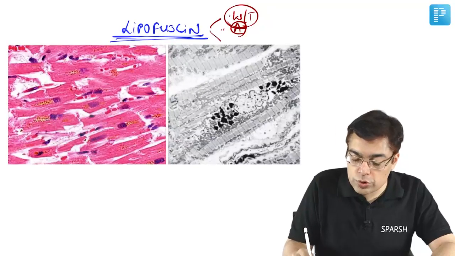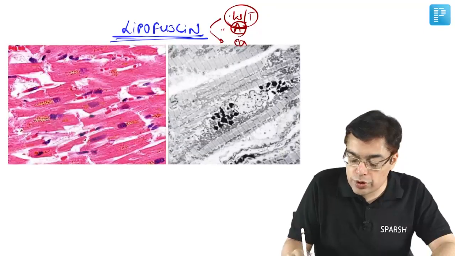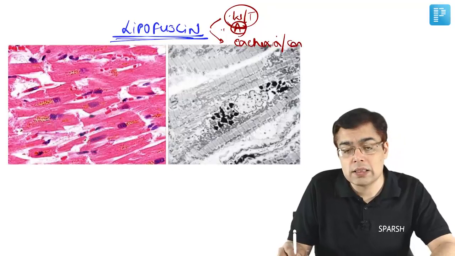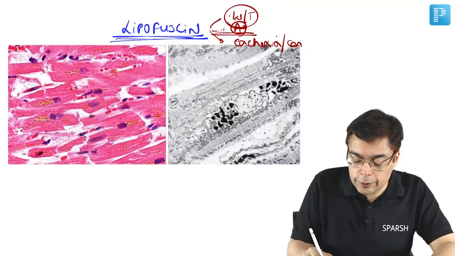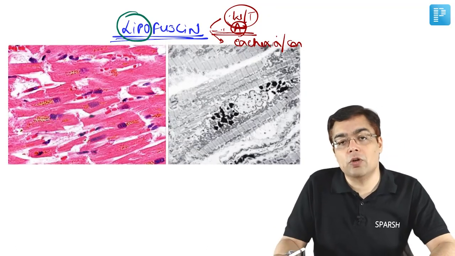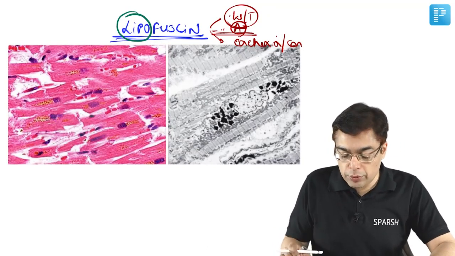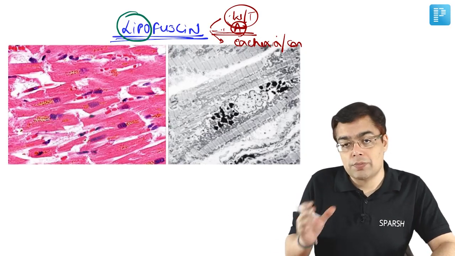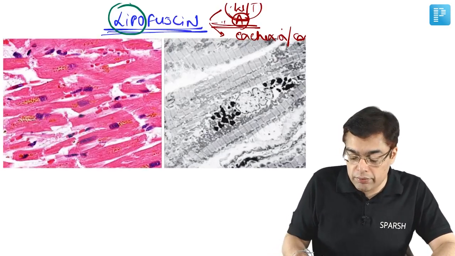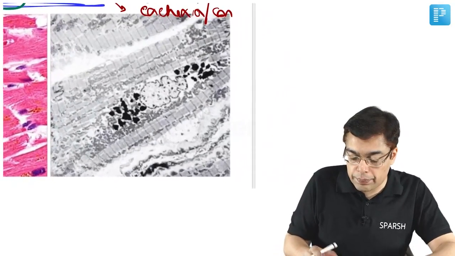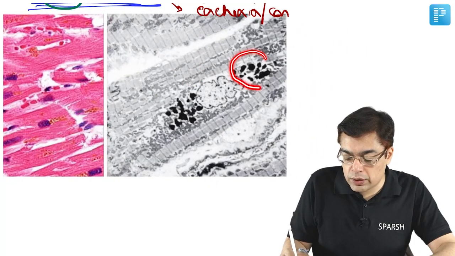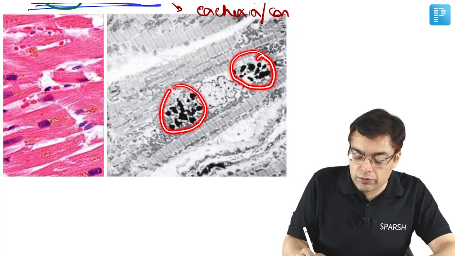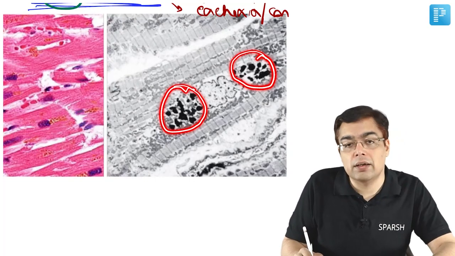It is also going to be associated with cachexia, associated with a patient who is suffering from cancer, and of course elderly individuals. The moment we are talking about lipofuscin, this is going to be derived from lipid peroxidation. We need to be familiar with the fact that at a microscopic level, especially electron microscopically, you would be having the presence of lysosome, which is going to be appearing over here. So apart from the perinuclear location, it is going to be an example of a pigment which is located inside the lysosomes.